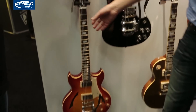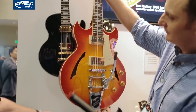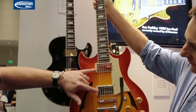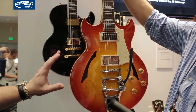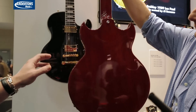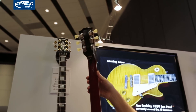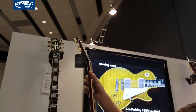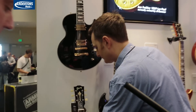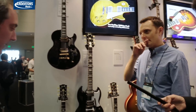Another artist guitar we're doing in 2015 is the Johnny A Standard. We've done Johnny A's in the past, but this is a standard version with a rosewood board and 57 Classic pickups. It's kind of a nod to the Les Paul Standard with the cream binding, pickguard, and Heritage Cherry finish, with a cool stinger on the back. This guitar will also come in a gold top version with the red back. Currently it comes just with the Bigsby — we may do some with a stop tail later.